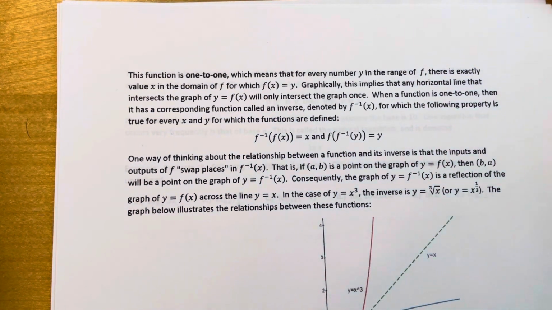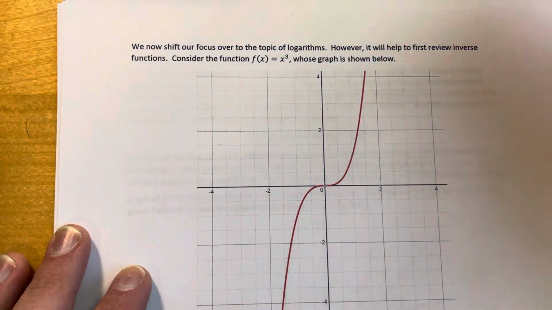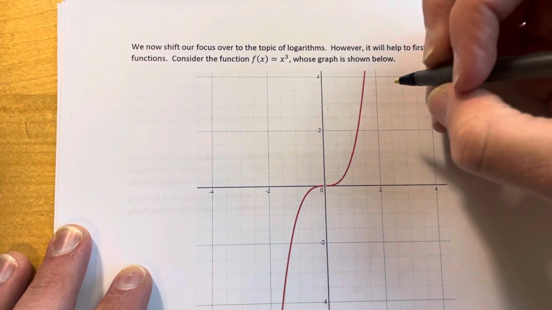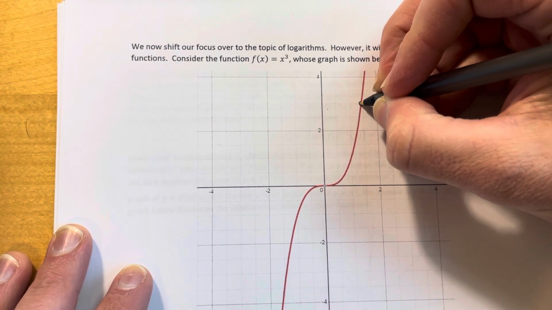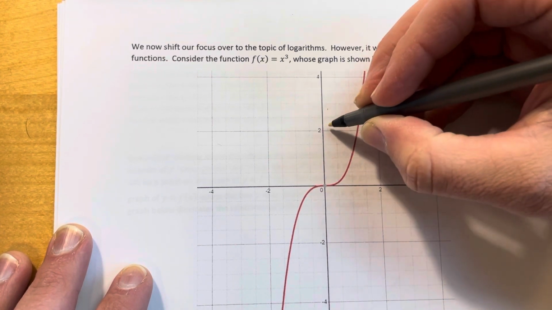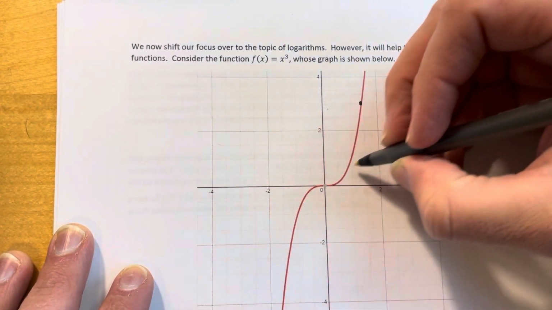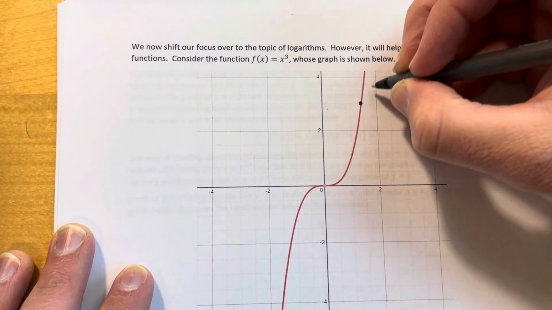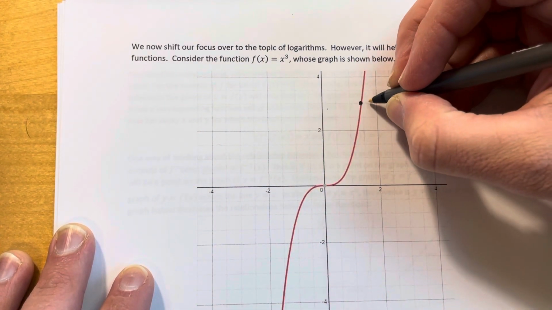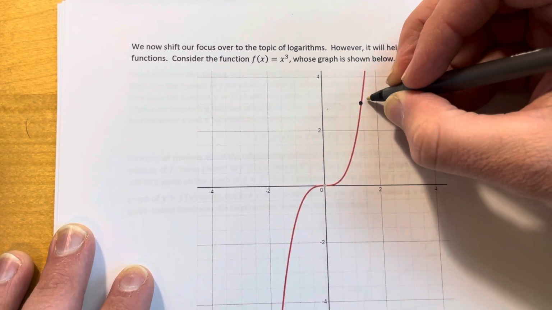So here's kind of an example of what I mean. If we look here, pick a y value. Maybe this one right here. I don't know exactly what that is. It looks like it's a 3, right? If I look on my graph here, only one point on the entire graph of this function has 3 as that y value, because all the other points are higher or lower than that point.